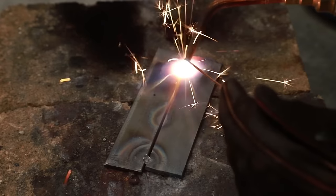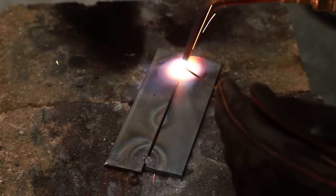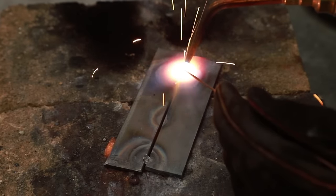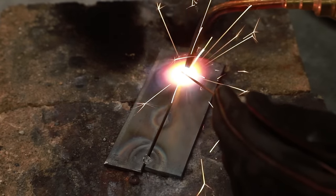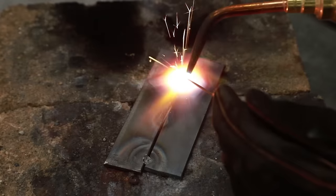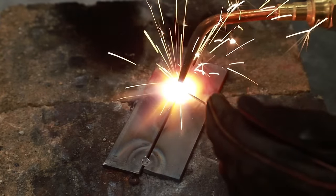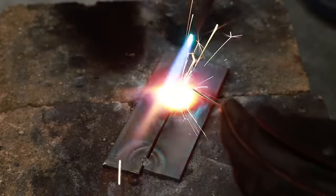Puddle's starting. I'm going to do circle, dip, circle, dip, circle, dip. There, get a little bit more of a puddle going. There we are. And I just kind of circle dip, maybe every one or two circles. Let this go forward. I'm going to stop there and we can take a look at it.